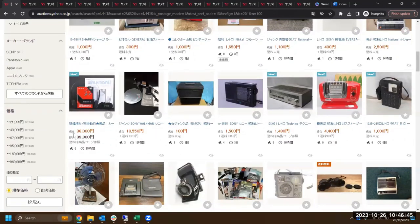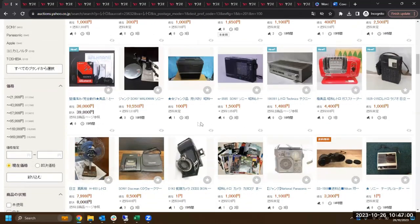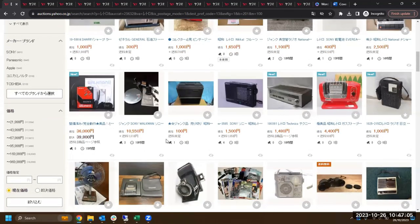A Sony Walkman — look at that price, it's like 380-400 now if you want to bid. That's why I don't buy Walkmans in Japan — they're just ridiculously expensive. The price is the same as on eBay, so the Walkman bug has gone everywhere. My advice is just go to a local garage sale and try to find one that way, because usually people just want to get rid of them. On the internet, people are holding on to them like an investment. There are so many Walkmans and Discmen — still cool but around $120.